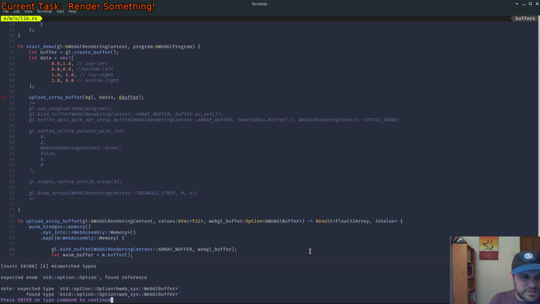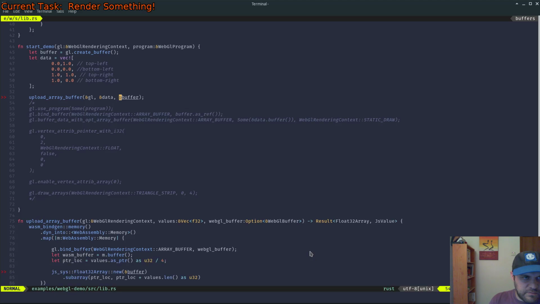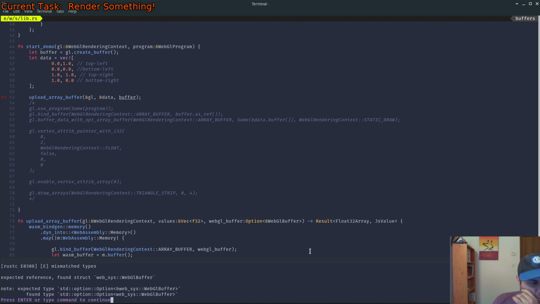Why is this? Okay, one second. Expected, found. Oh, right. This is where I'm getting a little bit confused. Also, is it going to drop? I guess it doesn't really matter because inside of it is a reference. But okay, all right. Expected, found. Expected a reference to the buffer. Found, why?